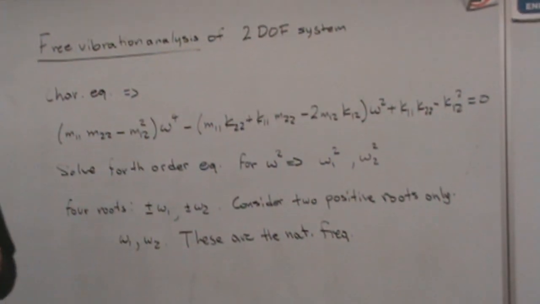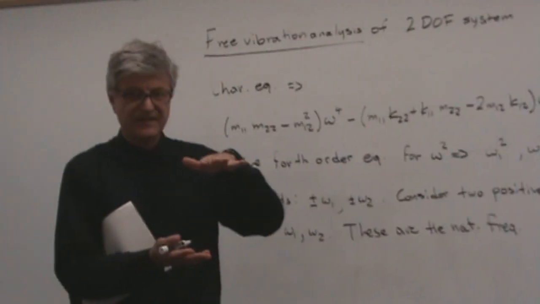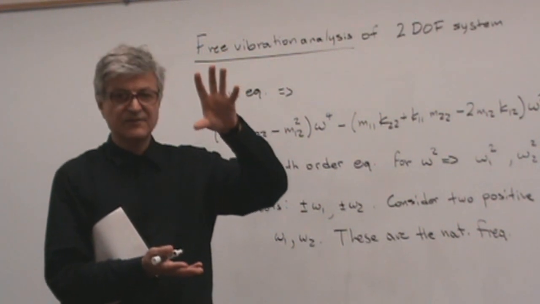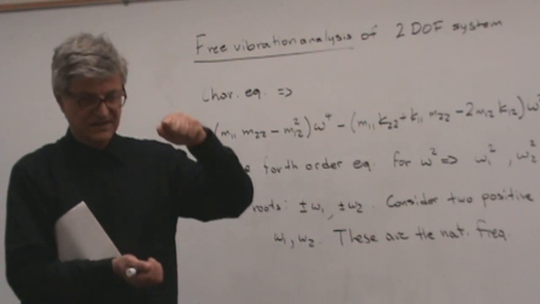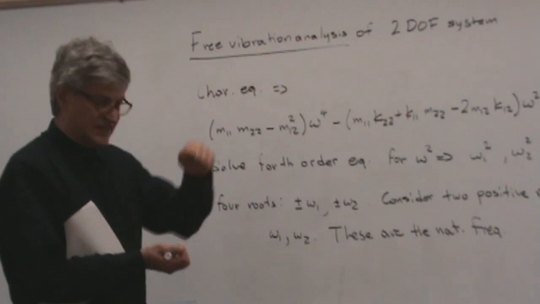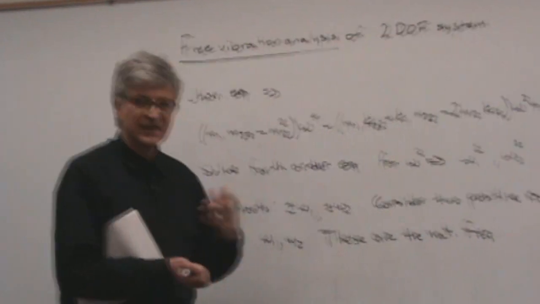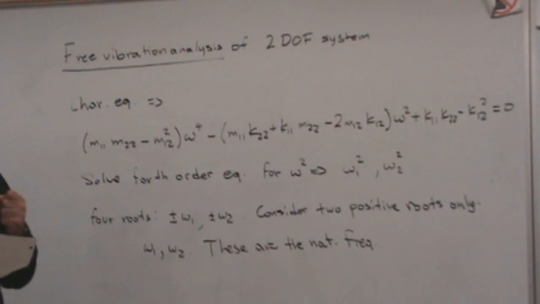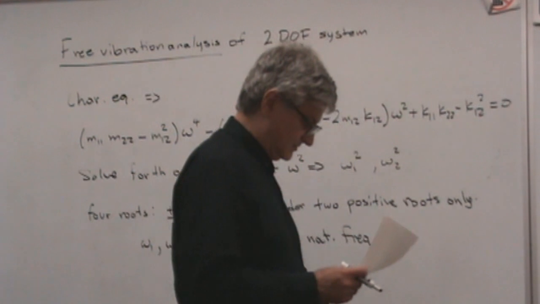So if you have a 2-degree of freedom system, let's say a system with 2 masses, where the first one is suspended from the ceiling with a spring, and the second one is connected to the first with a spring, then you have a system that oscillates in 2 frequencies. These are the 2 natural frequencies. So if there is a free vibration, it will oscillate into these 2 frequencies.